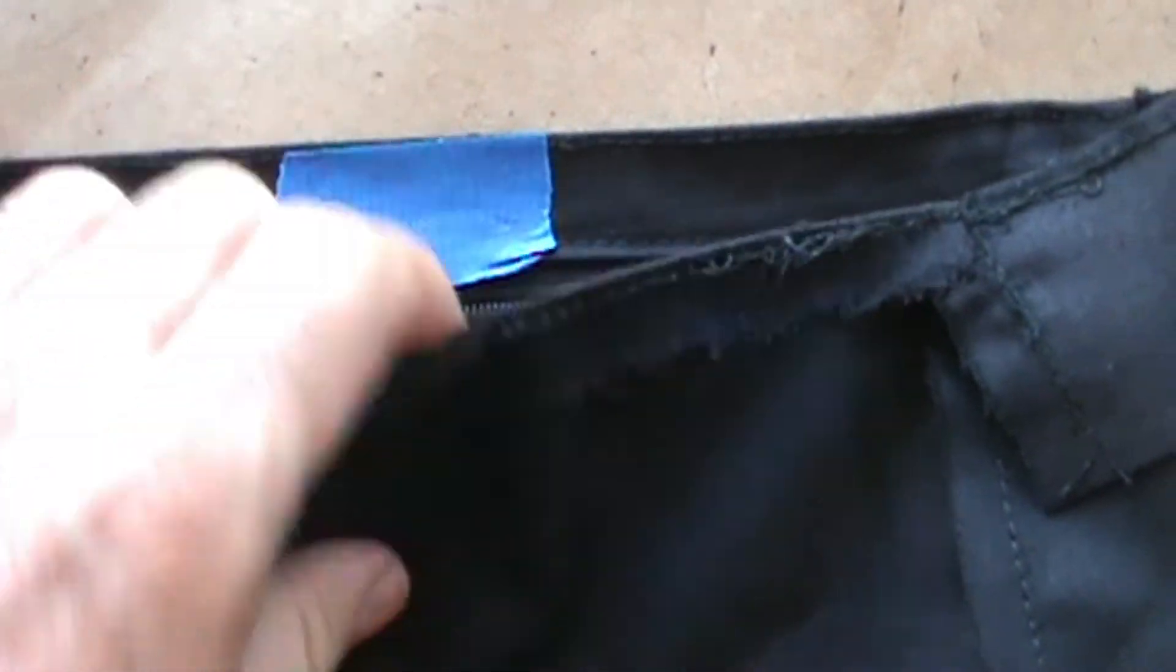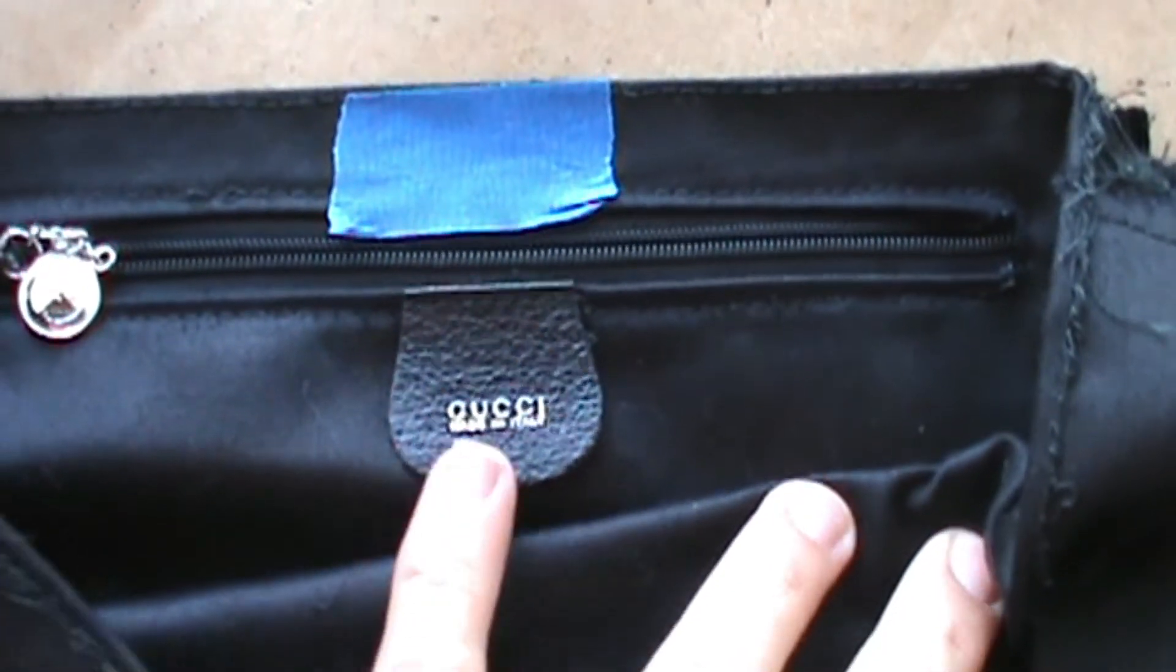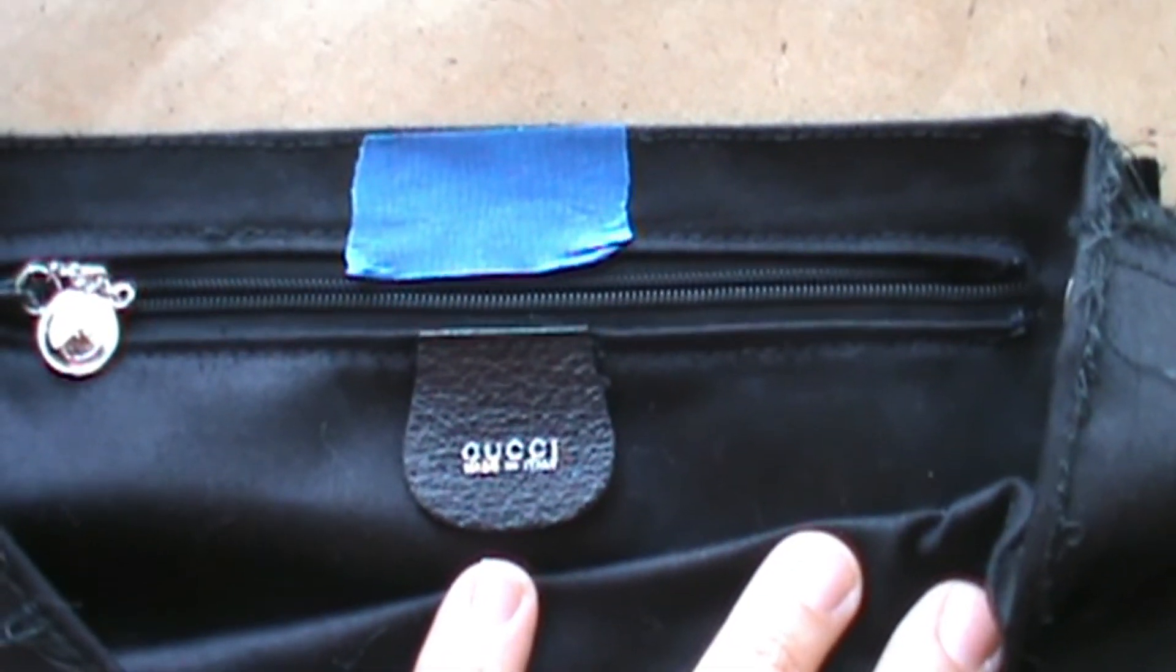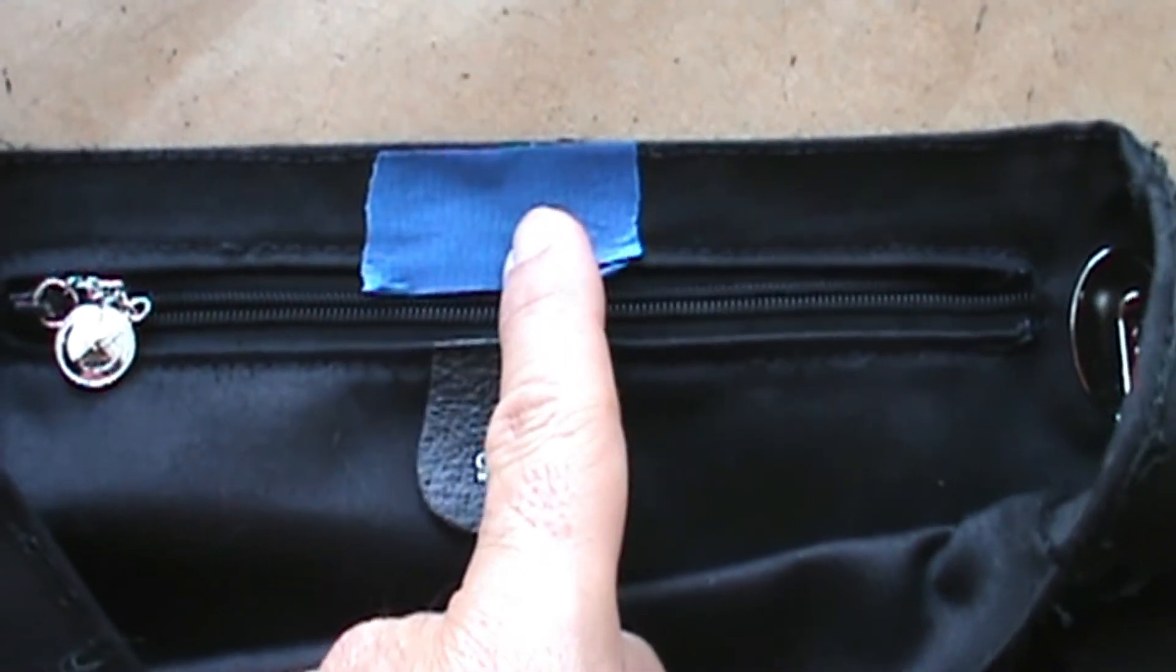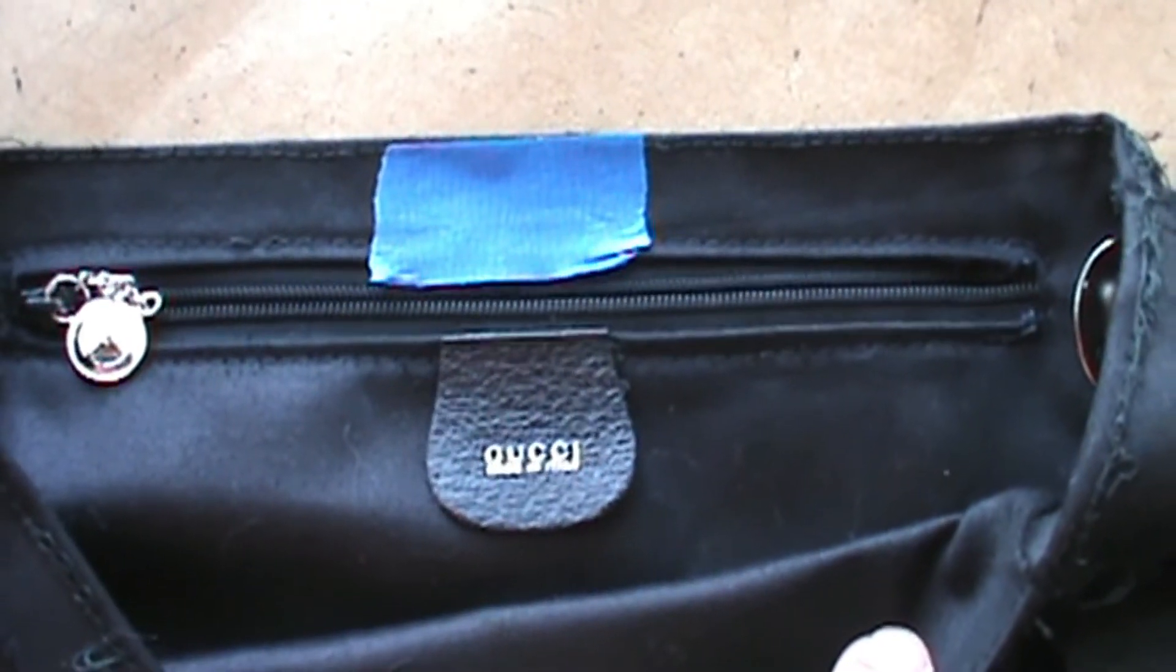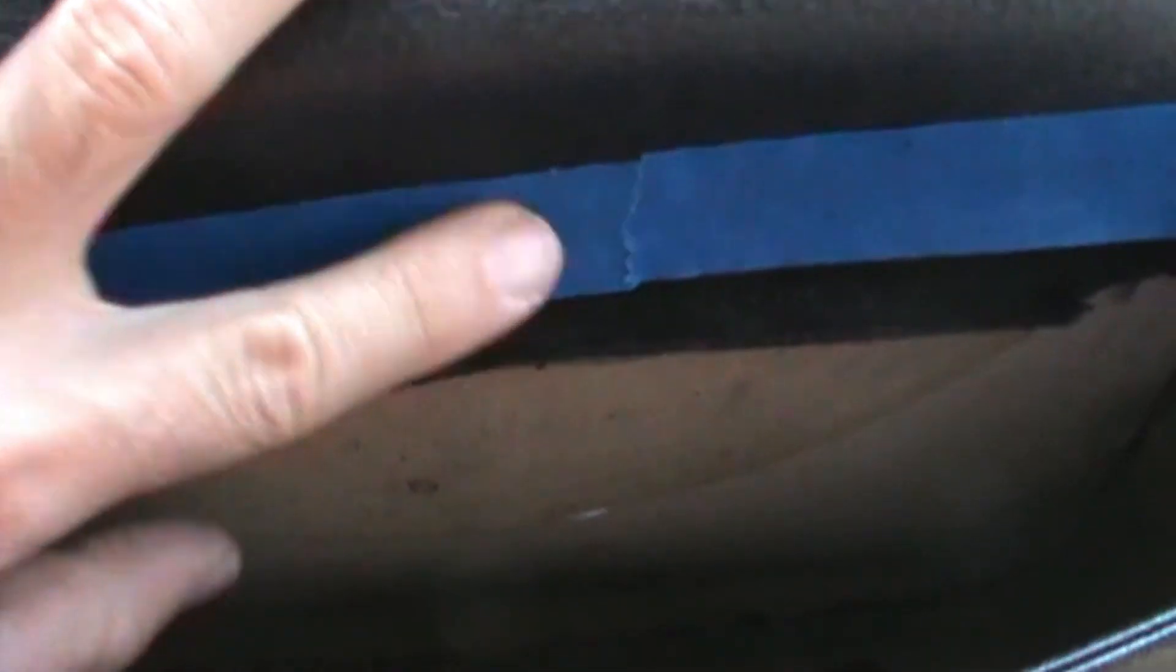So, the masking tape also will allow me to mark the center. And that way, when I mark my lining here, based on this pocket, on the back side of the bag, I can align those two. So, I'll make my line here and be able to align it by marking on the masking tape in this section, right here, so that I know it's positioned correctly.